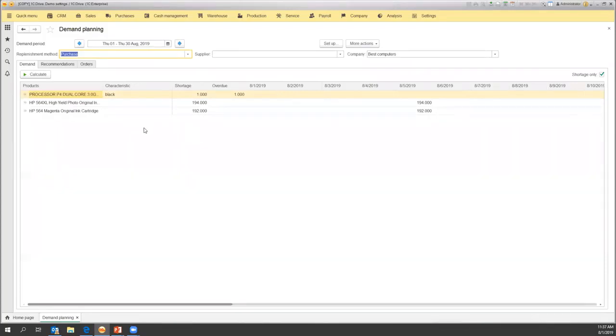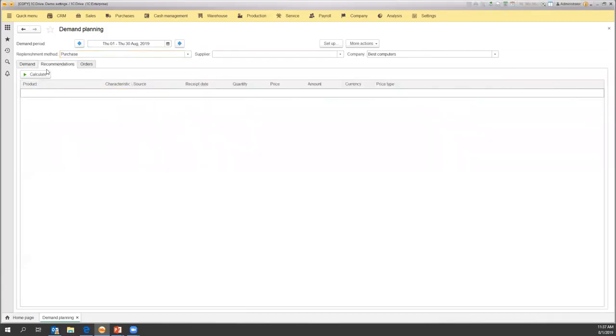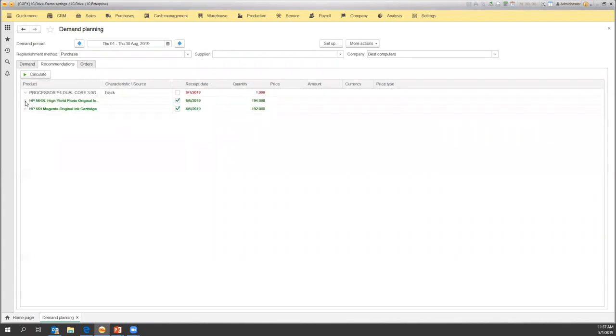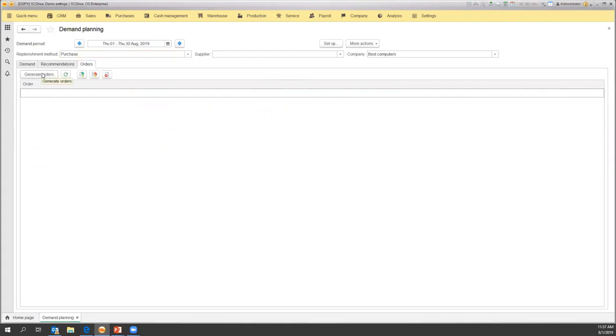So here we see that once you drive analyzed our standing orders, and on recommendations tab, we can see if there's any advice. Yes. So we have several options how to replenish our stock. And if we need, we can generate purchase orders directly from here.